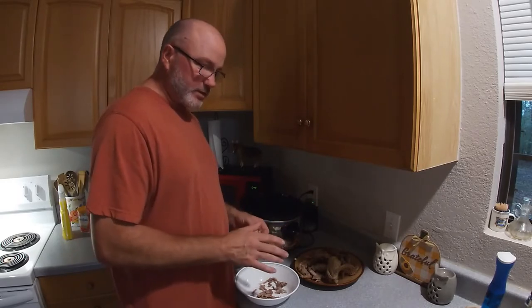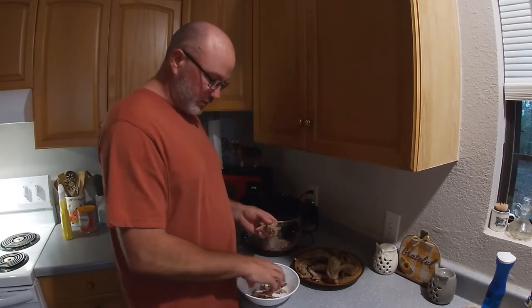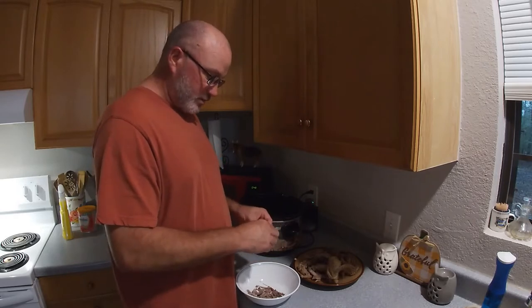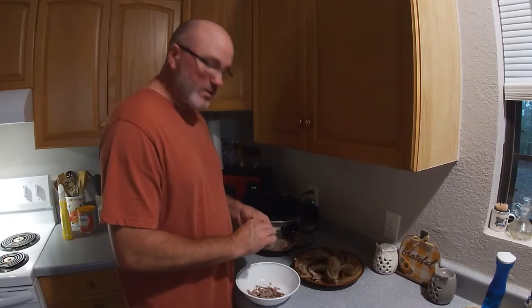I've got some crescent rolls, some cheese, and some peppers and onions. We're going to stuff those crescent rolls with this squirrel meat, cheese, peppers, and onions. And then we're going to bake them. And she's really going to like that. All right, y'all, I'm going to finish this up, and we'll be right back with you.